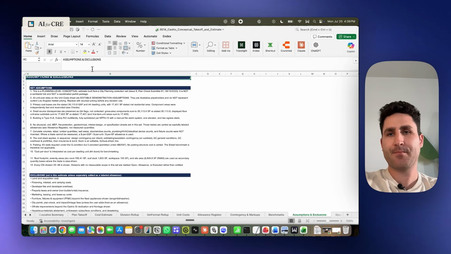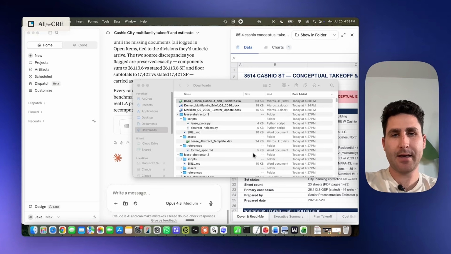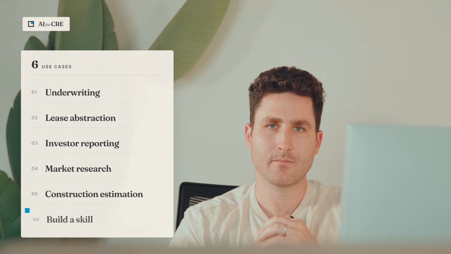So definitely a practical use case here, using Claude Cowork to review a set of plans and put together a comprehensive takeoff and estimate. Ladies and gentlemen, we are moving on to our last and final use case.